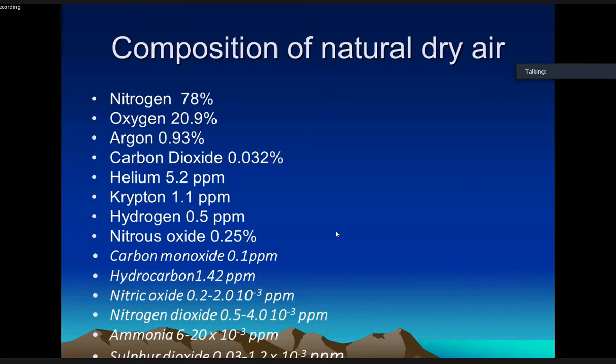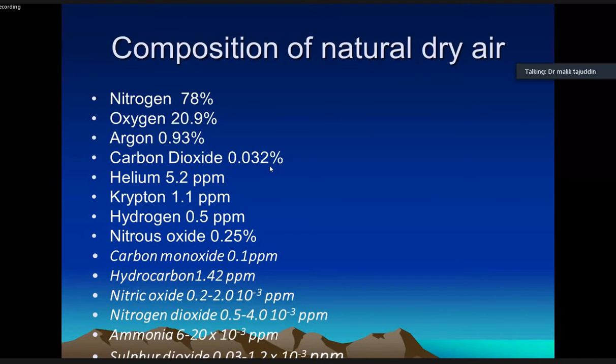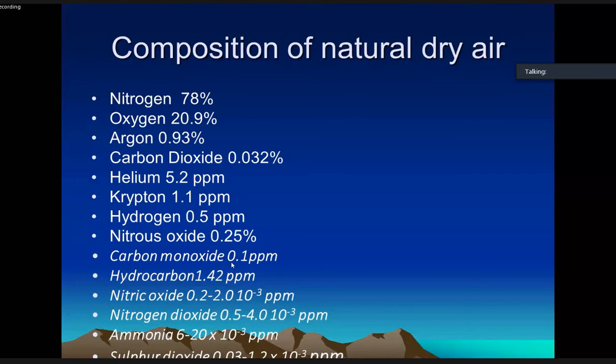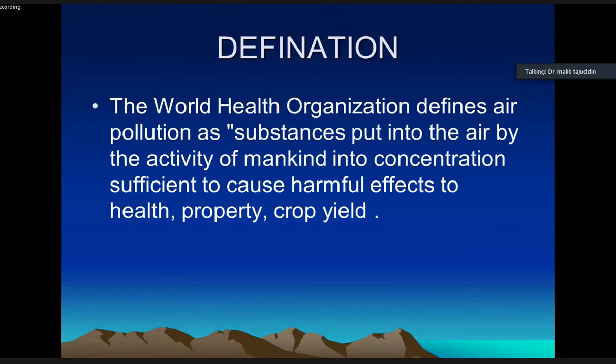So these are all the gases other than nitrogen, oxygen, and carbon dioxide. What is the effect of all these gases on our climate? These are the atmospheric trace gases, and they cause the greenhouse effect. They may cause deforestation. They are responsible for global warming, for the increase in the ozone hole, for photochemical smog that we continuously see, especially in urban areas of Pakistan, especially Lahore and Punjab, and for acid rain. This is all because of these trace elements, argon, nitrous oxide, carbon monoxide, etc., which, if present in more than acceptable quantities, may cause any of these effects. So one by one we will see what these effects are.